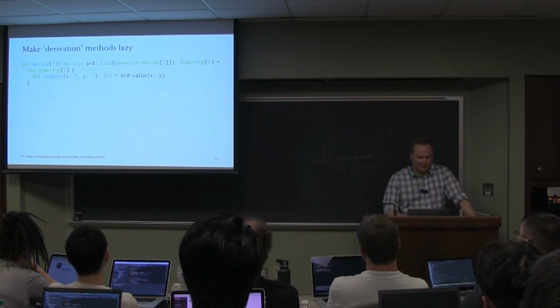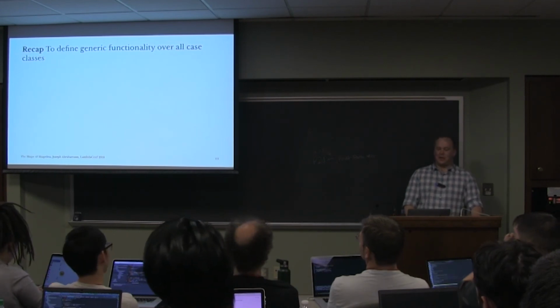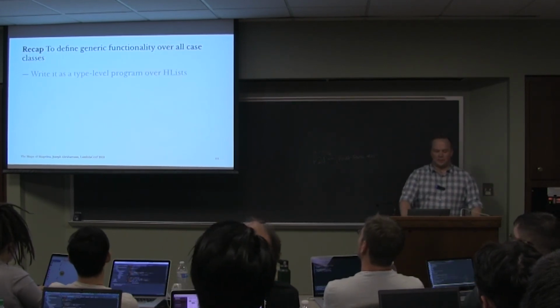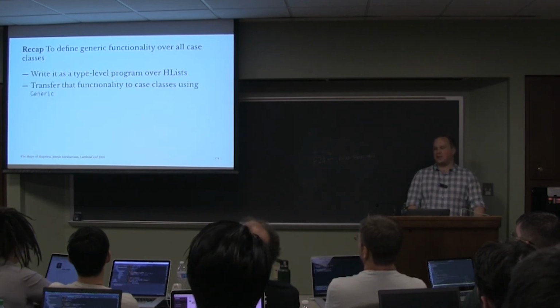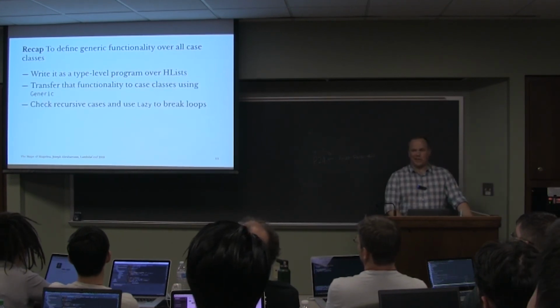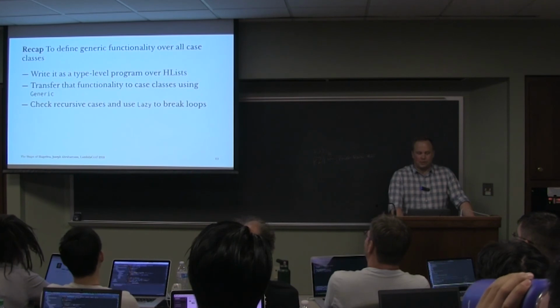Cross my fingers. All right, so to define generic functionality over all case classes: write a type level program that works over H-lists, transfer that functionality using generic, and then the last new trick, check recursive cases and use lazy to make sure that they actually work. Those are the basic tricks.